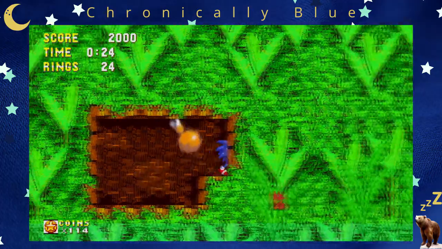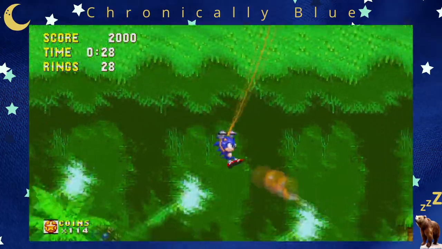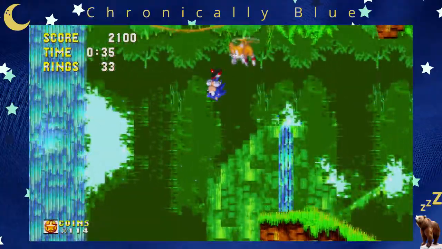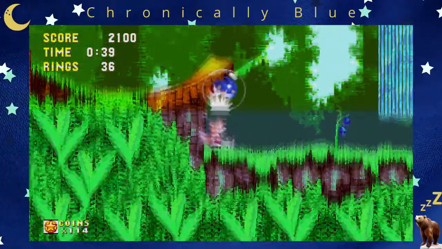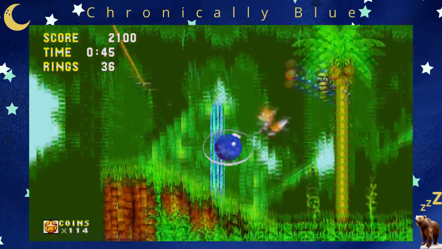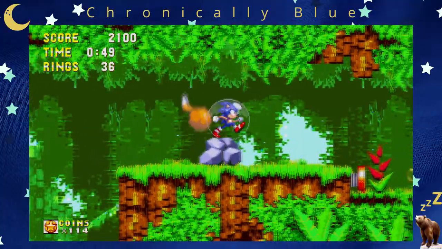Anyway, so here we are in Angel Island Zone Act 1. With Knuckles, he has a few different layouts, and by a few I mean quite a lot. So, if you take the Knuckles path, you're going to see what's happening quite differently, and honestly more challenging as well. Here we have one of the first shields in this game.